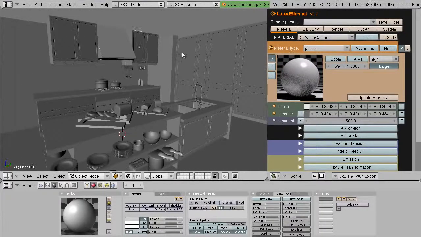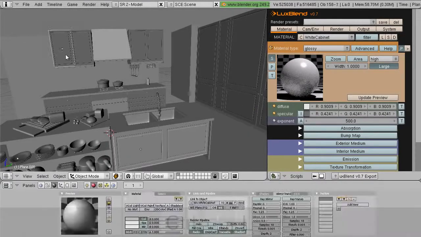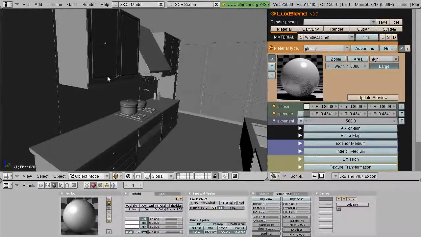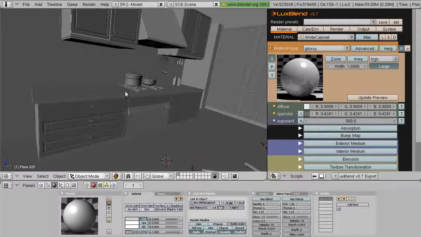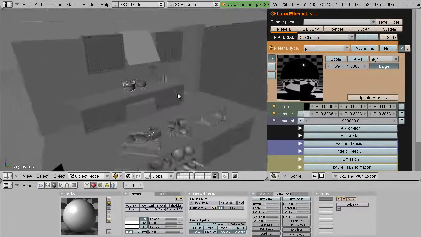Now, I'm rushing through things here just for the sake of this tutorial, but you do need to spend a lot longer if you're wanting to create something that you could, I suppose, put in your portfolio and get a nice looking result. Yeah, definitely spend a lot longer than what I am here. Okay, so those are all pretty much in place now.